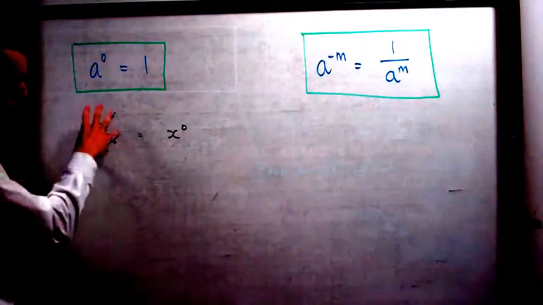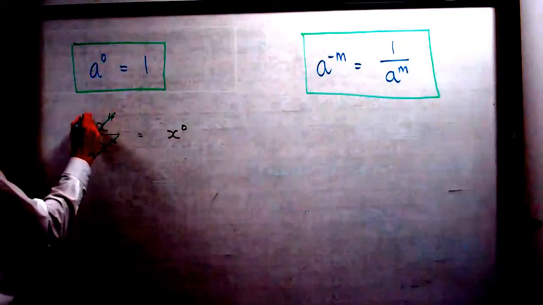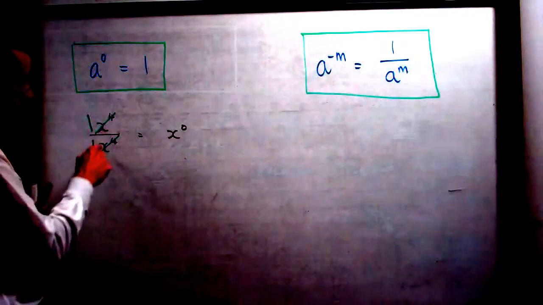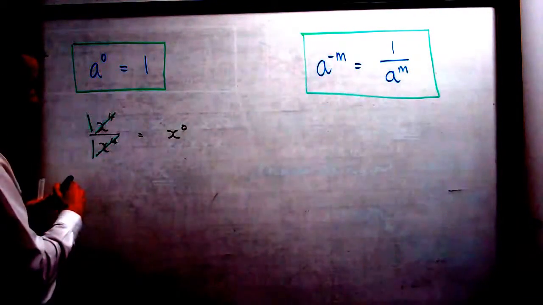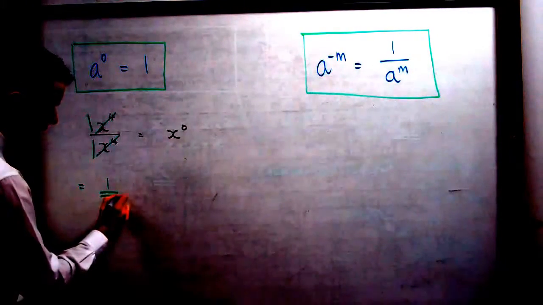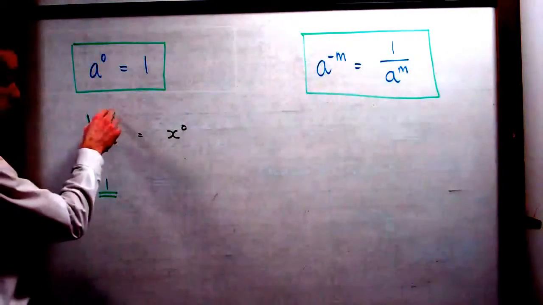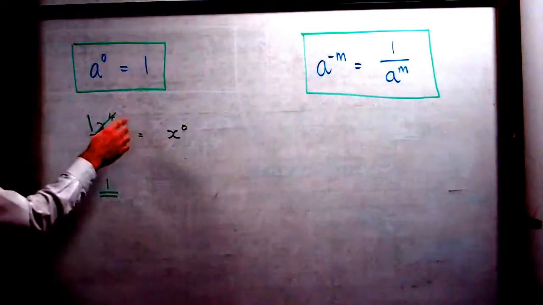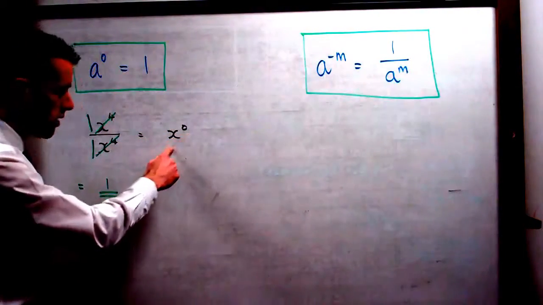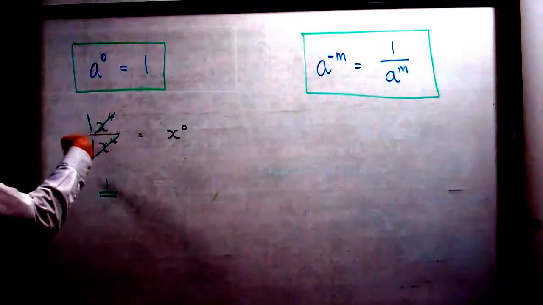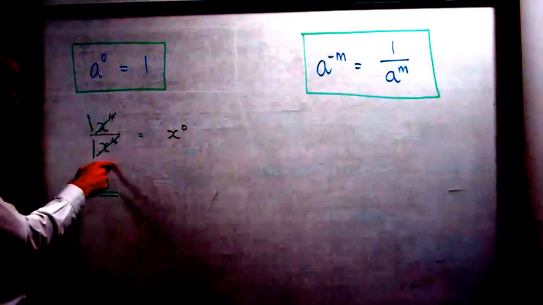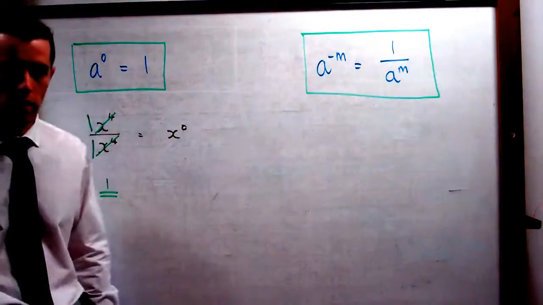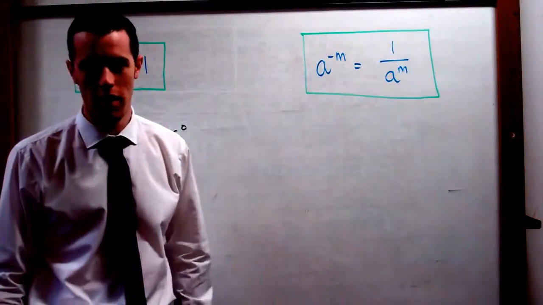But we need to remember something. We don't just get nothing, okay? This is 1x to the power 4 and 1x to the power 4. So 1 divided by 1 is just going to give us 1. Okay, so we can see that equals x to the power 0 by our index laws by subtracting 4 and 4 gives us 0, so x to the power 0, but it also gives us 1 because we can cancel out the x to the power 4s from top and bottom, and we know that it's 1 times x to the power 4 for both of these, so the answer is going to be 1. Okay, and we're going to look at this one in a second, alright?